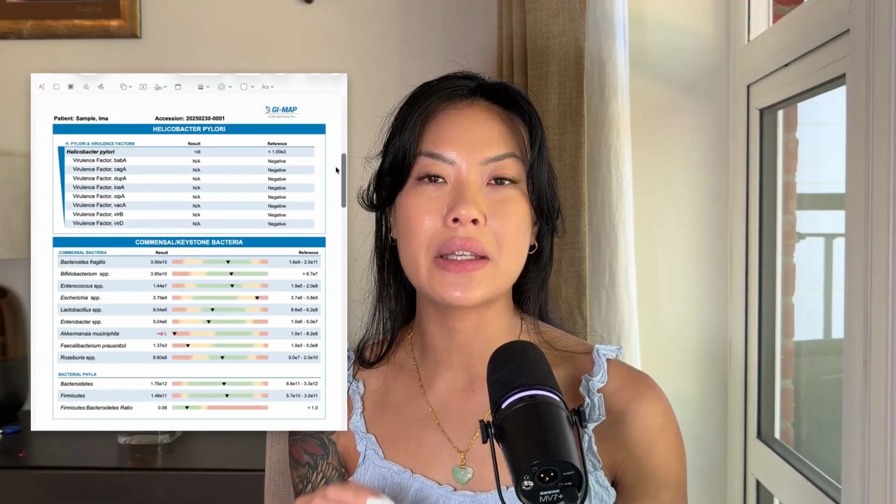GI map is a very comprehensive stool test that looks at the DNA of microorganisms in the gut. It's a highly sensitive test, meaning that it picks up things very easily. That being said, sometimes when we see elevations in certain numbers, it doesn't necessarily mean we always treat it. We don't want to be treating the numbers and treating the labs. We also have to look at the whole clinical picture. But this test looks at the microorganisms, it looks at opportunistic microorganisms that we don't want to see elevated on the test. It looks at pathogens. So if there are overgrowth of bacteria, viruses, parasites, those pathogens also get picked up.